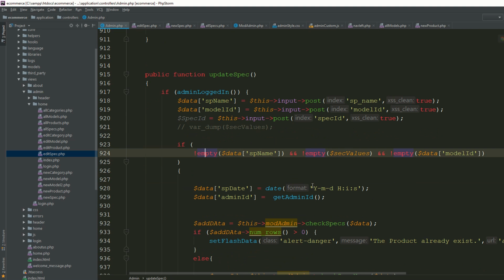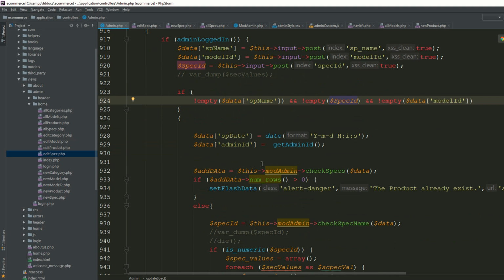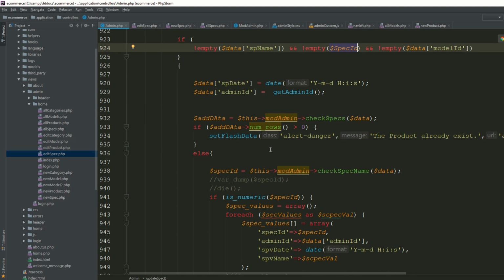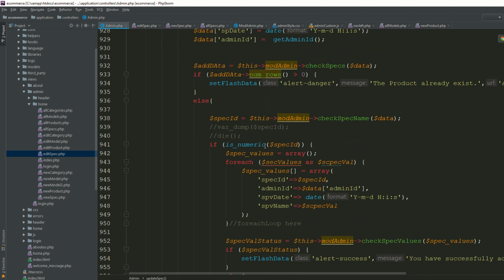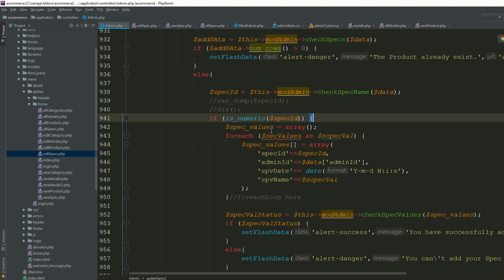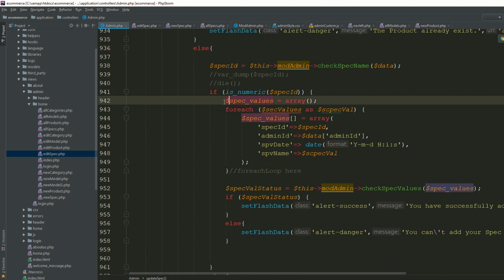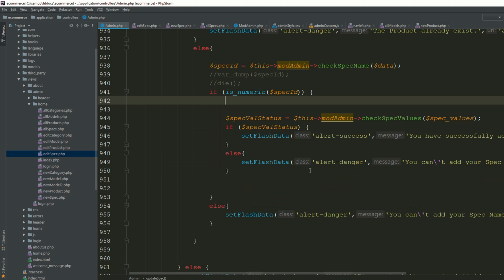Okay, you have to check that spec name and model name and also the spec ID. So this is the spec ID. Okay, so now you don't need the spec values here. These are the spec values.